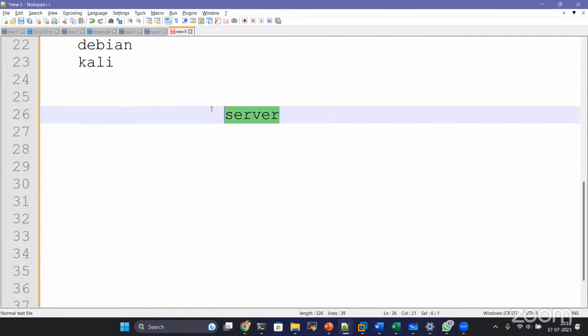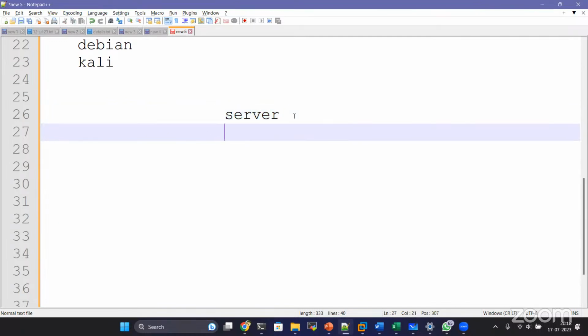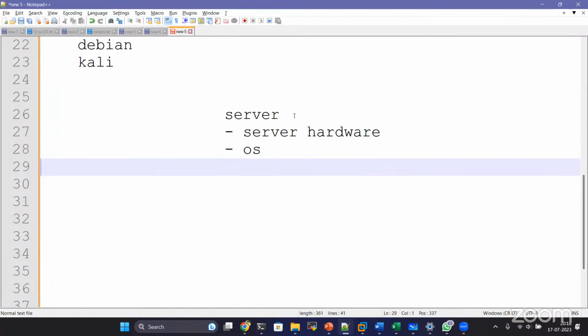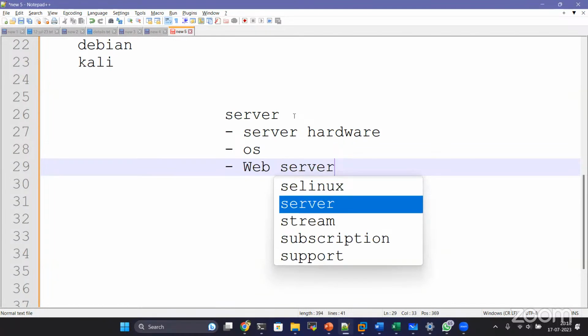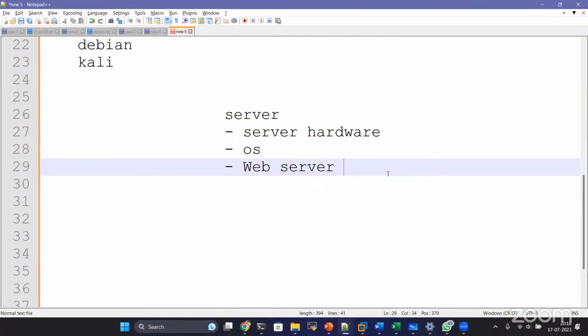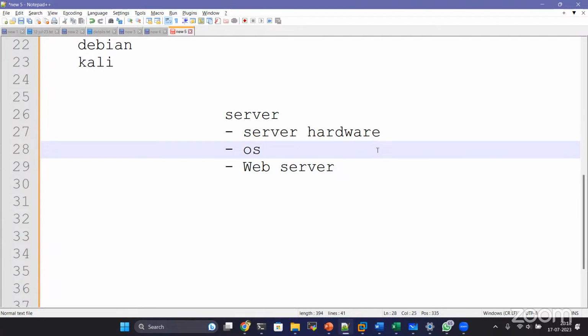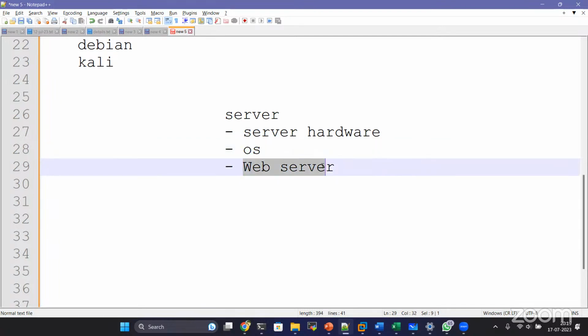First of all, we need to be very clear about this term server. If I say server, you might think of hardware, server level hardware, right? Or you might think of an operating system, or you might think of an application like a web server. Which one is correct? It's all about the context. If I say there are 24 cores on the server, it means server hardware. If I say I have a RHEL server running, it's an operating system that I'm talking about. But if I say I have a web server or a database server running, it's the application level.